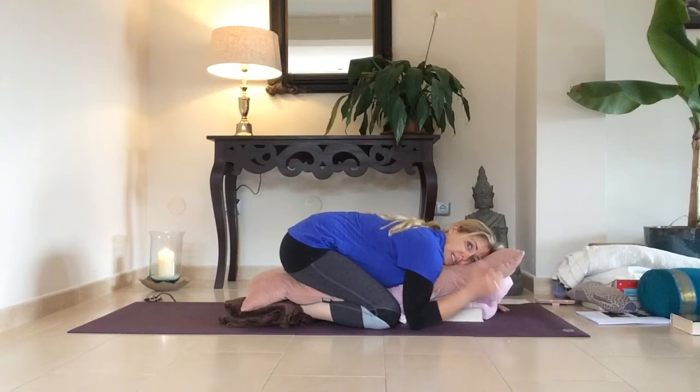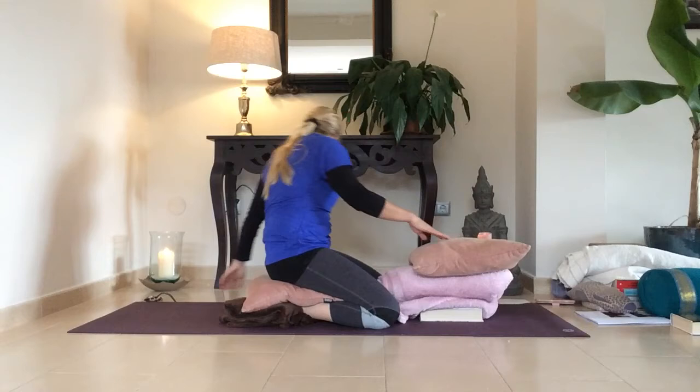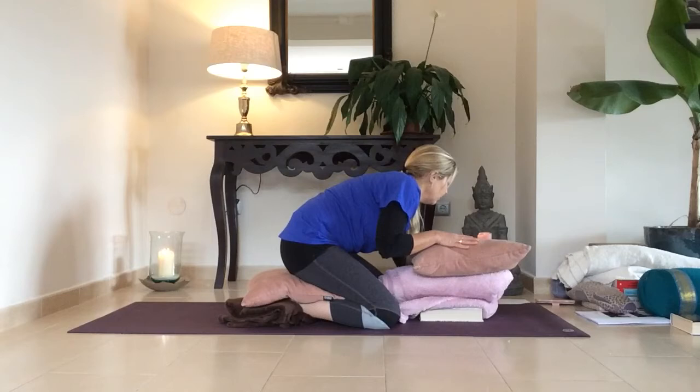And the forearms come to the floor. Los antebrazos vienen al suelo. Make sure you're comfortable. Asegúrate que estás cómodo. And you gently close your eyes. Lentamente cierra los ojos. And you're going to hold this for 5 minutes. Vas a mantener esa postura durante 5 minutos.